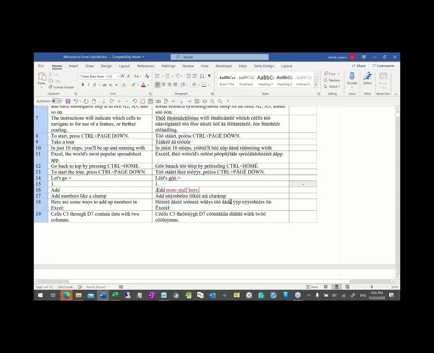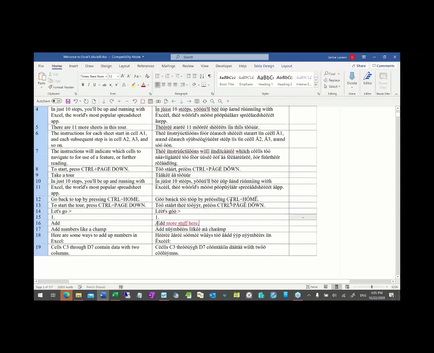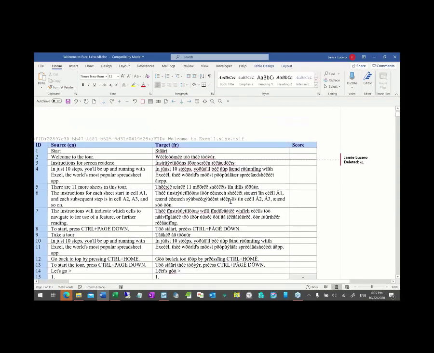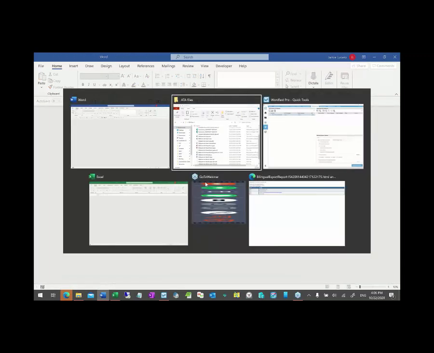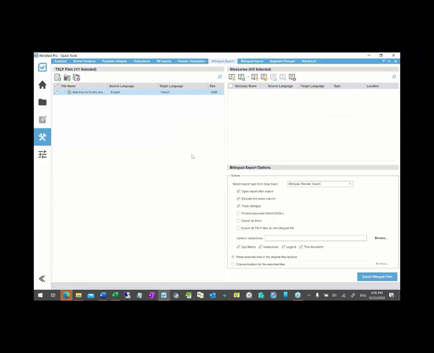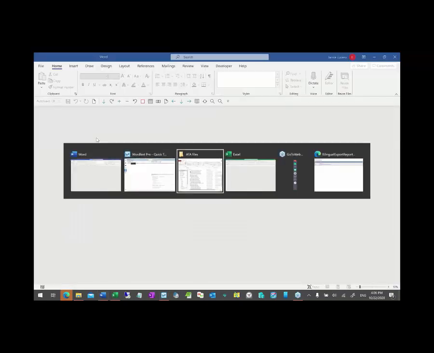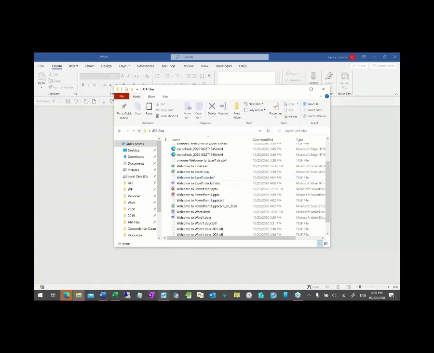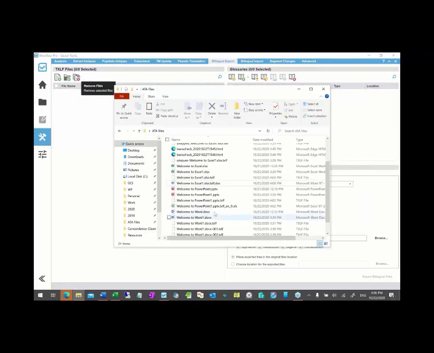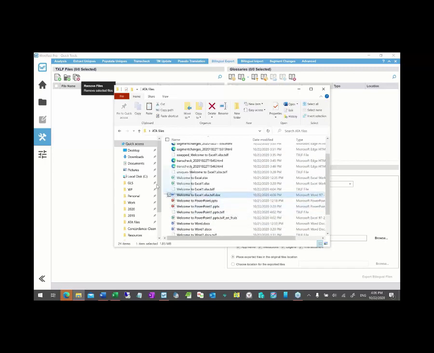Okay, so I changed number 16 and what was the other one? Number 3, I think. Okay, so I'm going to save this. So I'm your colleague working on this right now using Microsoft Word, and then I'm going to send it back to you. When you get it back, you're going to put the Word file in here instead. Sorry, I need to get my screen correct here. There it is. I'm going to drag this in.